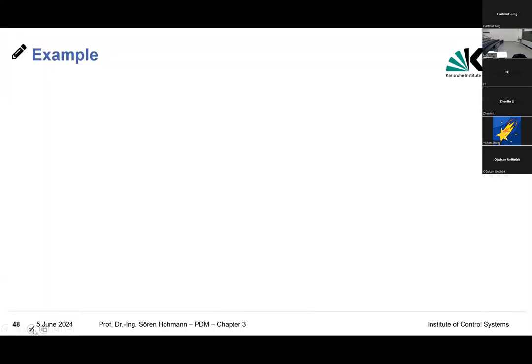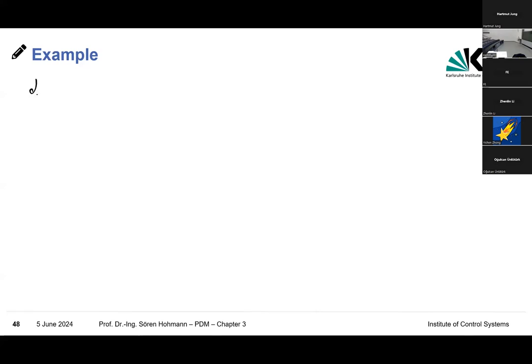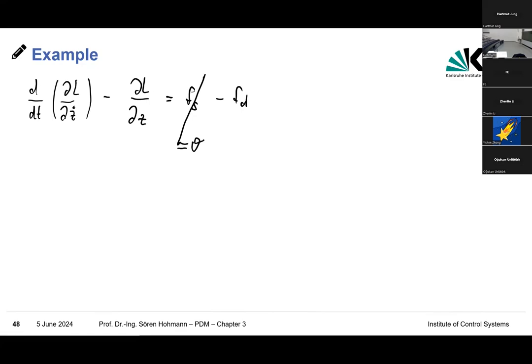So again, the time derivative of L derived with respect to z dot minus the Lagrange function derived with respect to z, and then we have the sources and the dissipative elements. In the mechanical part we don't have any source. Remember the object, there's no mechanical flow going into the system. No external flows in or forces pushing against us. So this expression is equal to 0. But no mechanical sources, we can note this perhaps.